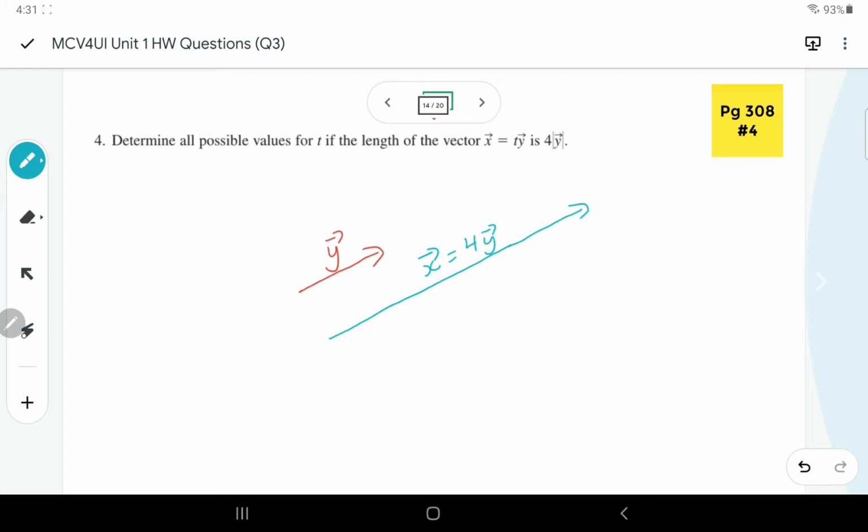And the other possibility would be if it went in the opposite direction. So if you multiply that by -4, we know that the magnitude has to be 4 times the original magnitude, but magnitudes are always positive. It doesn't tell us about direction. And since all scalar multiple vectors would have to be collinear or parallel, there's only two vectors that are parallel to y that have a magnitude 4 times that vector. It either goes the same way as y or in the opposite direction. So t could be 4 or t could be -4. And those would be the only possibilities that would work for that.